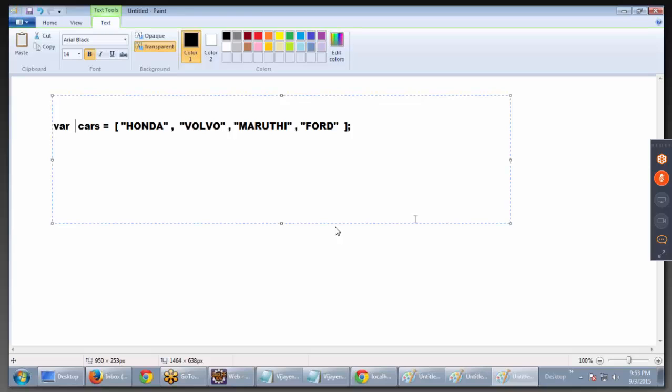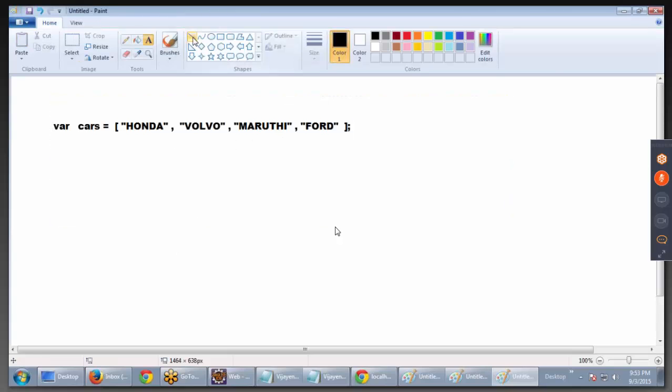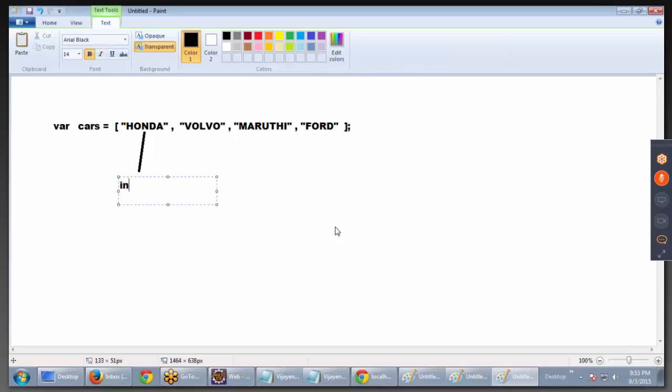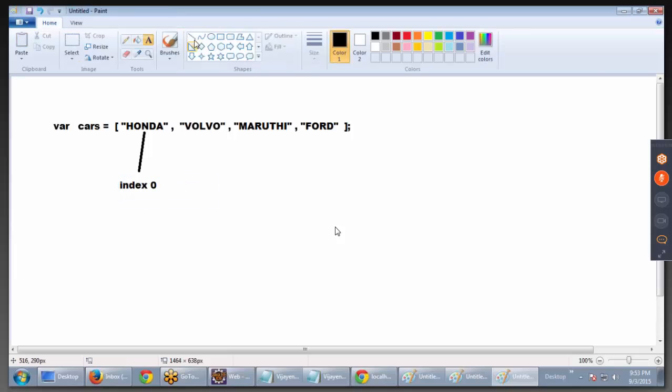When you declare an array with multiple values, internally the first value is stored by the array at index 0. Similarly, the second value is stored at index 1.